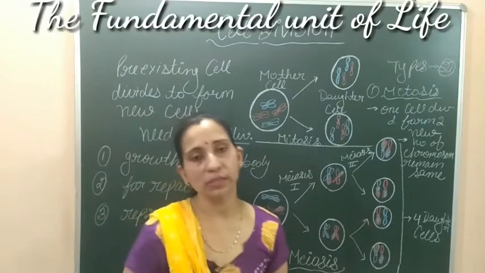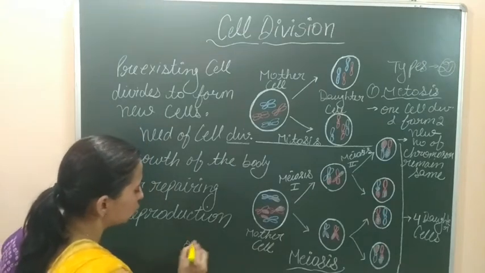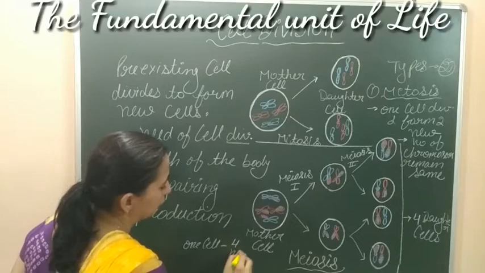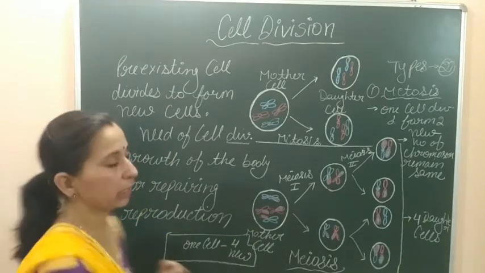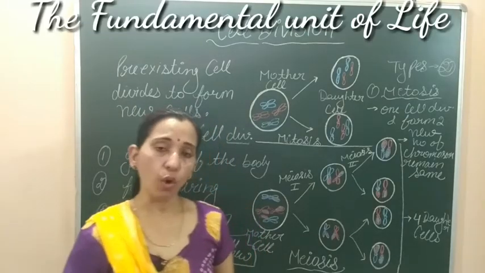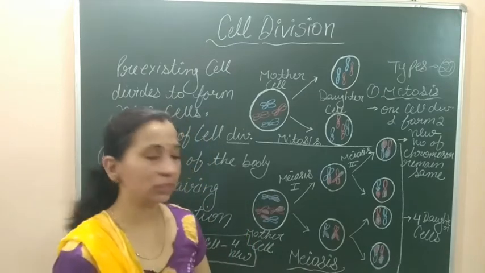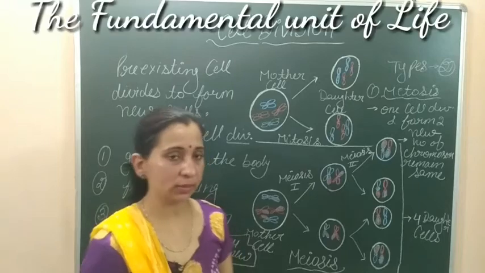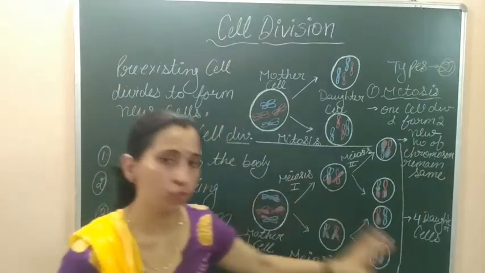In meiosis we can say that one mother cell, एक cell divides and it forms 4 new cells. एक cell divide होके 4 new cell बनाने का काम कर रही है meiosis के अंदर. And the second important thing is that all the new cells which are formed from the mother cell through meiosis have half the number of chromosomes as their parent cell. तो यहाँ पे पेरेंट सेल या मदर सेल से क्रोमोसोम नंबर हाफ हो जाता है.